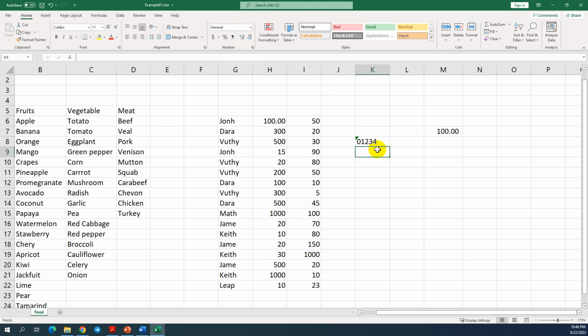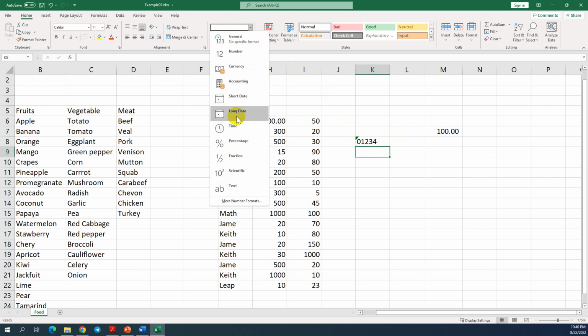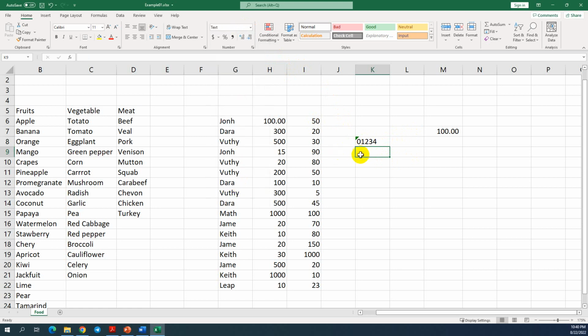Normally it's General by default, so I will change it to Text. I input 1, 2, 3, 2, 3, 4, like that.